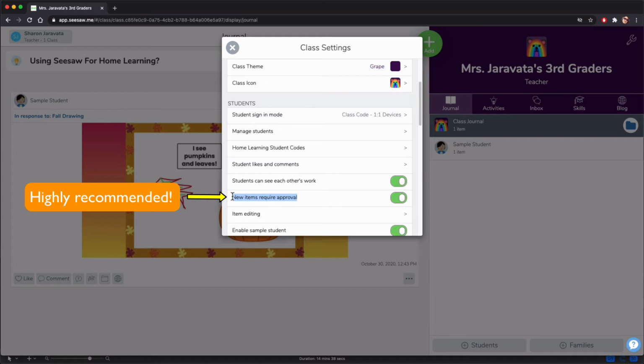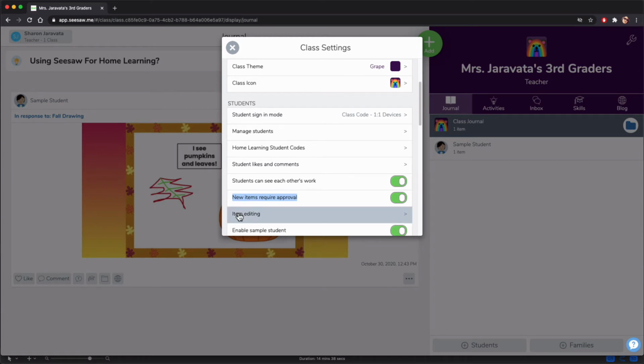One advantage is that maybe it's something that's not related to school and they uploaded it by accident, or maybe it's an assignment that the students have done but it's not finished or incomplete, right? So you have to send it back so that they can come back with their best work.